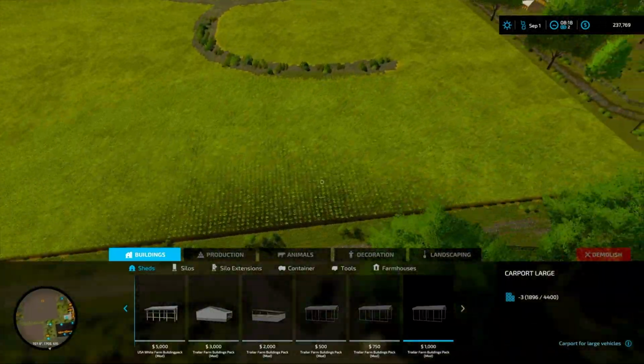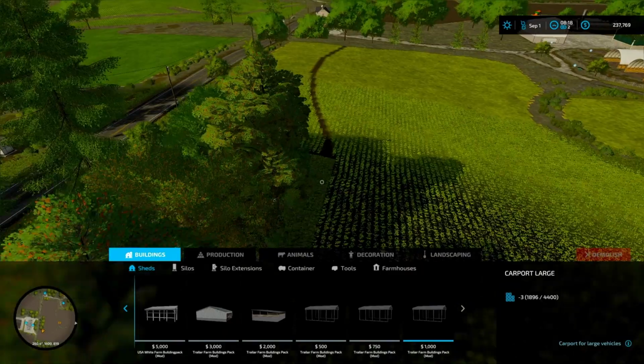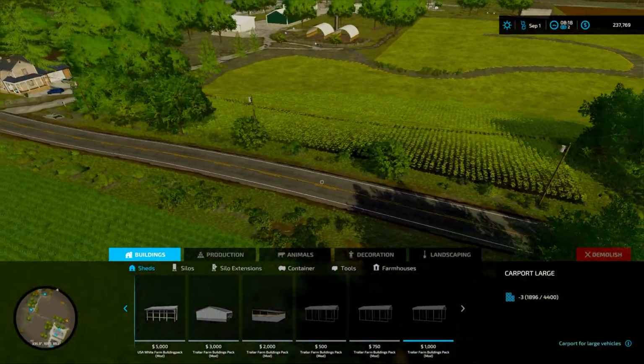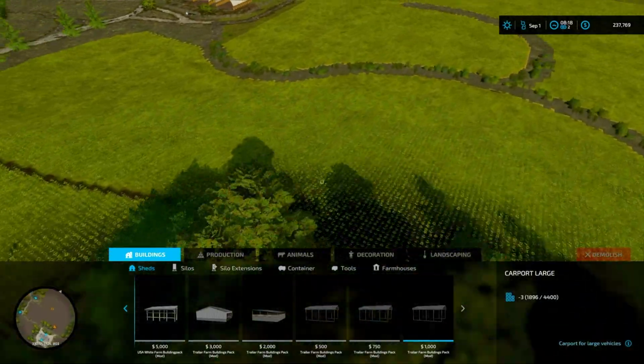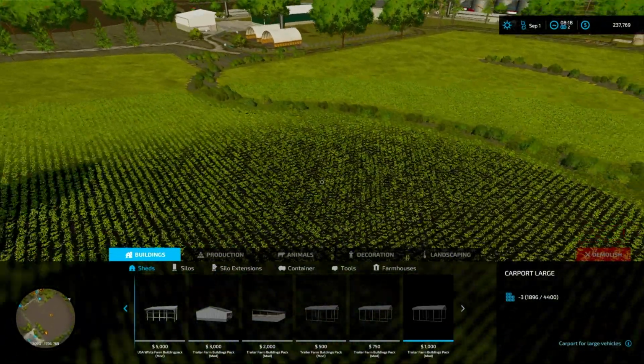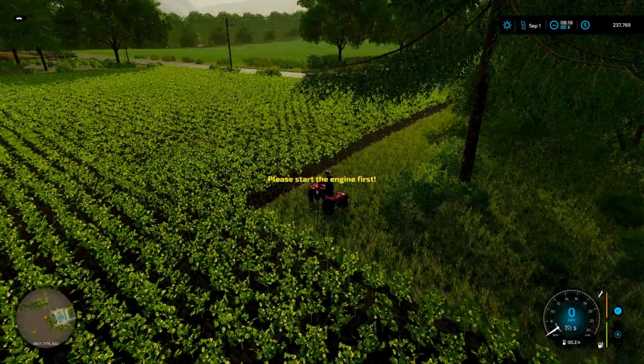And then this side will have a smaller field, so I decide to do potatoes or something. We don't need a huge field's worth. We could do taters on this side or something. So that's what I want to be doing.